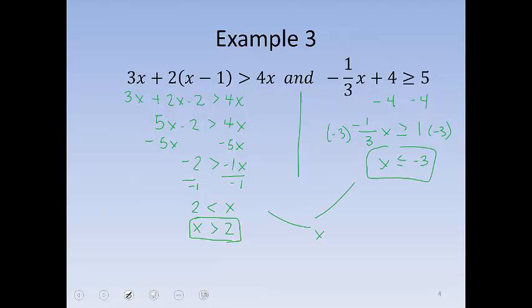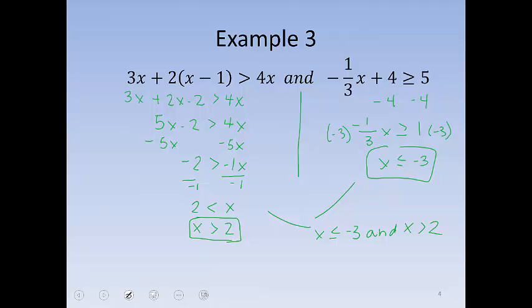That means that x has to be less than or equal to -3 and x has to be greater than 2. Because it's an intersection, I have to choose numbers that actually satisfy both of those conditions. I can't just pick and choose. Whatever number I want must work for both of those conditions. Let's think about that. I want you to think of a number that is smaller than -3 and greater than 2. There are no such numbers. There's no number that will be smaller than -3 and at exactly the same time be greater than 2.